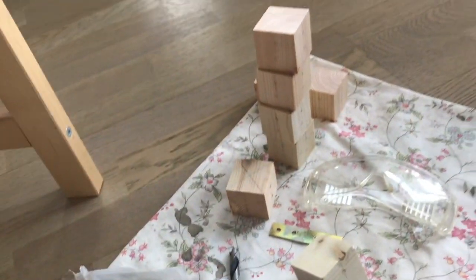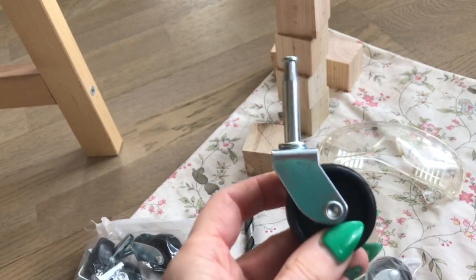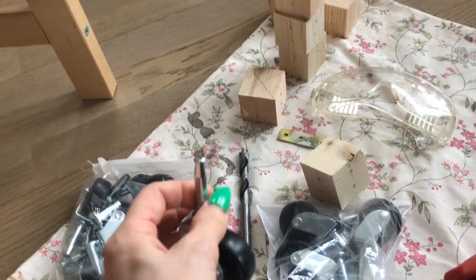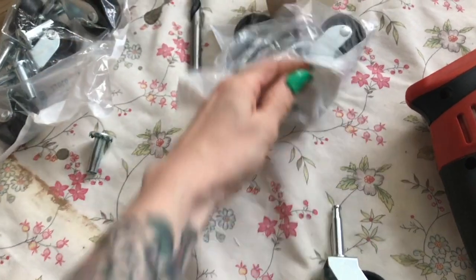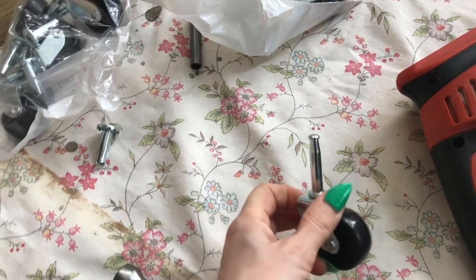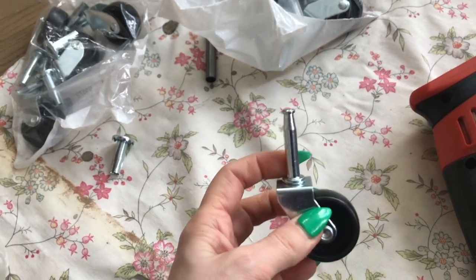And you'll also need some castors if you want it to wheel. I'm going to be using these castors because these will give me quite a good amount of height to raise up. But you can also get castors with brakes on, and instead of these bolts here that fit up into the bottom of the legs, you can also get castors that have a flat metal plate that you screw onto the bottom of your legs. It just depends what the table legs are made of and what's best for your project, really.